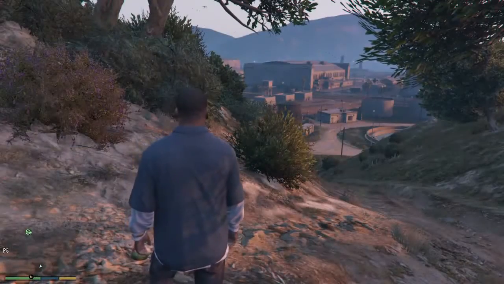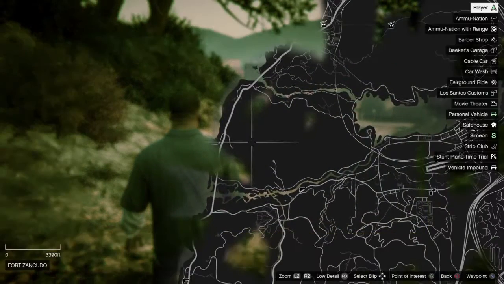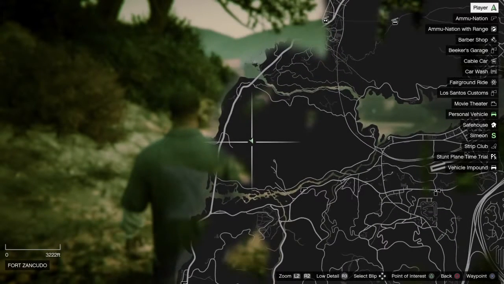Alright, now for location number 27. We are located right next to the military base, and yeah, this is roughly where we are on the map. I'm going to zoom it in right about here, and this is where we are. Okay, zoom it out a little bit more. Hold it there for just a second. Feel free to pause at any time.